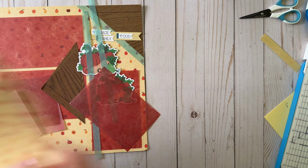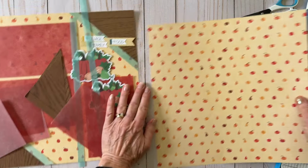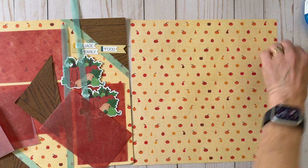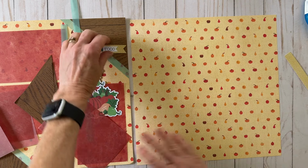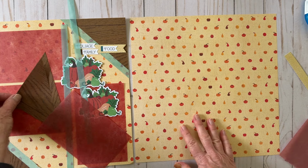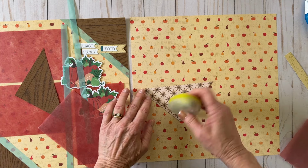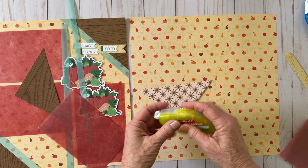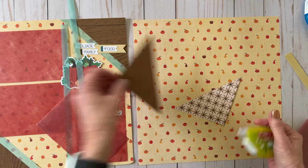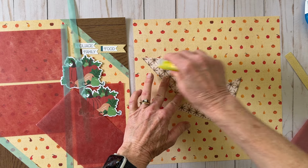Let me assemble. Are you ready? The only thing I didn't pull out was the stickers for that. That's a little crooked, isn't it? All right, the other thing I want to point out, well, I'll just wait on that. Okay, assemble. Oh my goodness. You would think I'm a newbie, that I haven't done this for 35 years, huh?